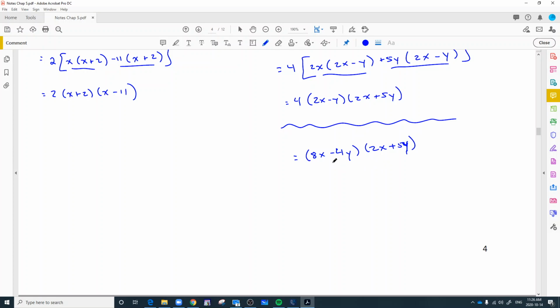But then what I want you to notice is that this bracket still has a greatest common factor. So if you forget to greatest common factor first, make sure you do it at some point. So at this point, I could pull out that 4, write it out front, and be left with 2x minus y times 2x plus 5y. So that can happen, and it doesn't matter what order you factor in, as long as both types of factoring get done. So my hint to you is, have it as a mantra in your head, greatest common factor first, and you'll be fine.